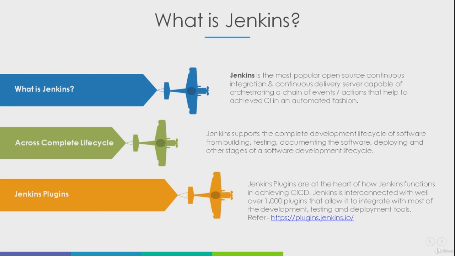Jenkins achieves continuous integration with the help of plugins. Plugins are interfaces that allow Jenkins to talk to various other tools. So if you want to integrate a particular tool, you need to install the plugin for that tool. For example, if you want Jenkins to initiate a build whenever developers check in code into Git, you will have to install the Git plugin. Similarly, if you want to use any other tool, you'll have to install that respective plugin.